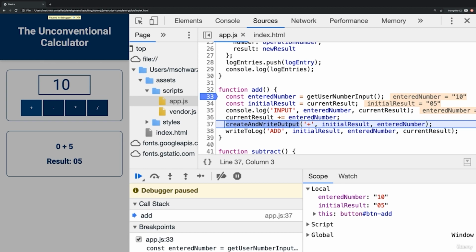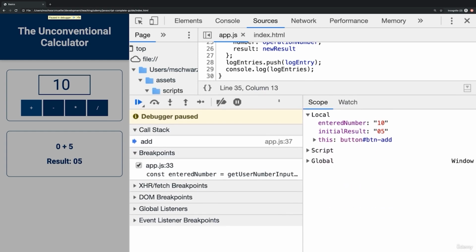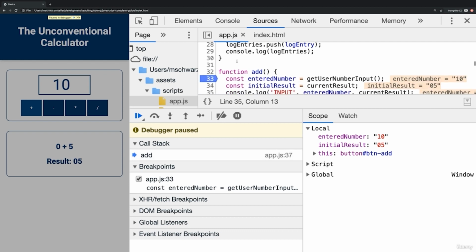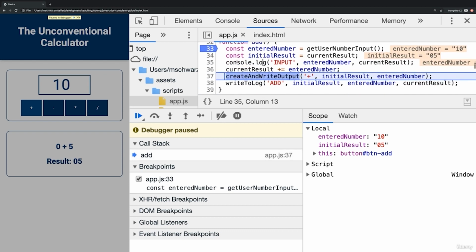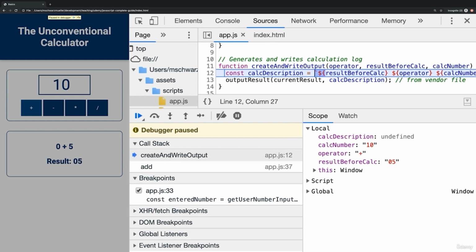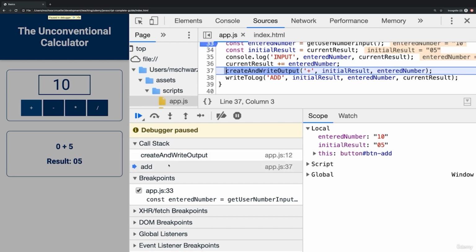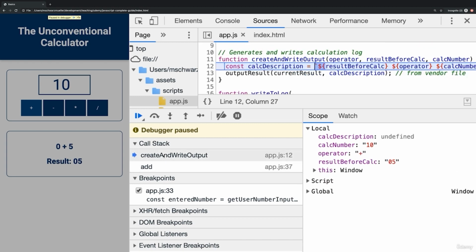Now, before we fix it though, let me show you what else we got here in the debugging view. At the bottom, for example, I haven't really talked about that besides these buttons. You see your call stack. The call stack is essentially a list of all the functions that have been called. Let's say here we go into create and write output. If I do that, you see now this is on the call stack as well. And below that is the add function. You can also click here to jump between the lines that are connected. What this means is that the topmost thing is always the function which is currently running, and below that you find other functions that were responsible for calling that function. So that shows you the order of your code execution, if you will.